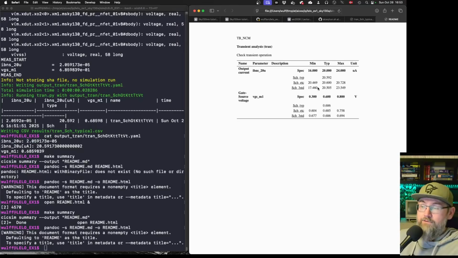So everything's okay. So when you get a parameter that is outside what you expect, you can either choose to fix the design, or you can choose to fix the spec. Now, if you've been given that spec from somebody, you can't just fix the spec and then say it's okay, right? If you've been given it, then you have to talk to them.